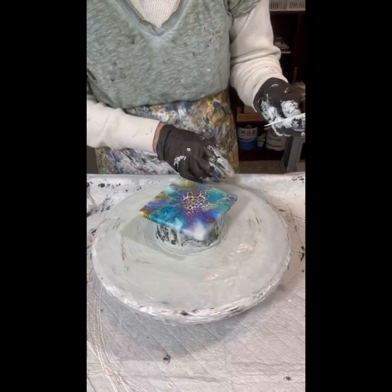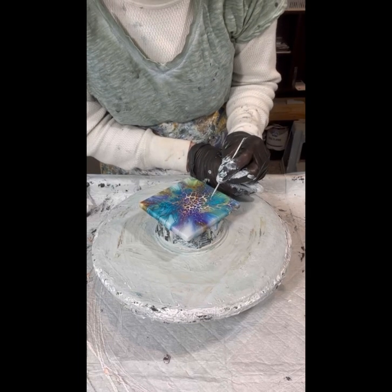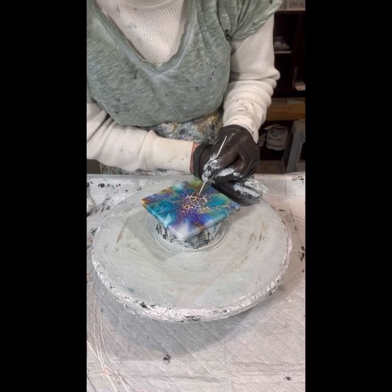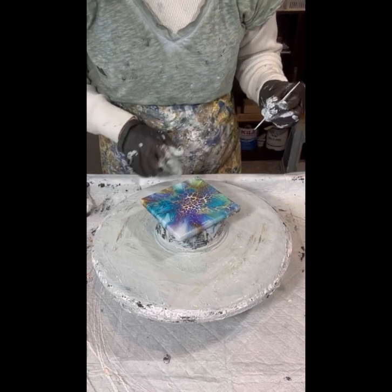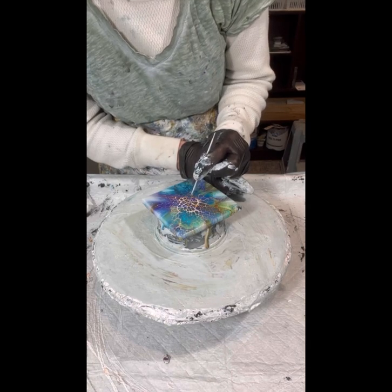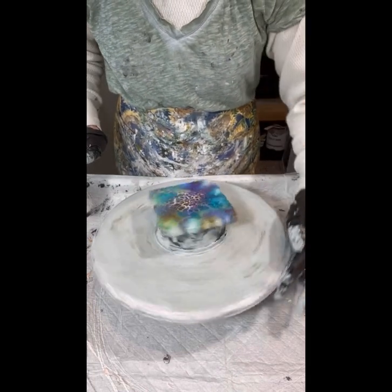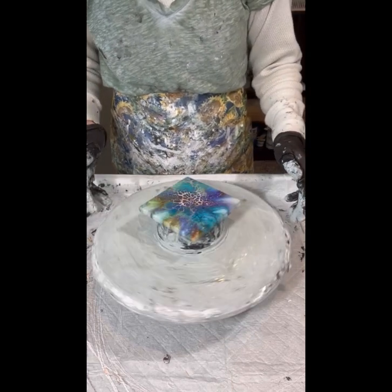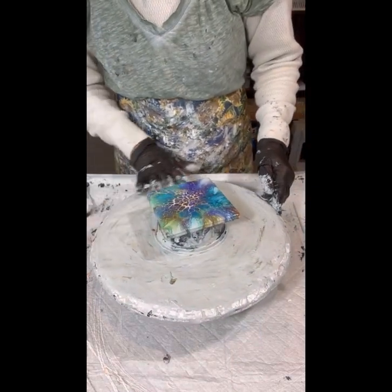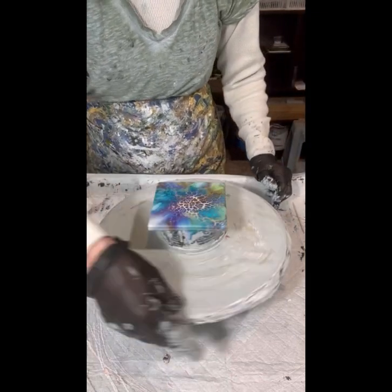Maybe I can just spin those off. So let me get this one out of here. That's a honker. Okay, here's an air bubble coming up. Shouldn't need much. A little more. Okay, this is it. This is the beautiful one. Oh, yes. One more spin just to get that little piece off.